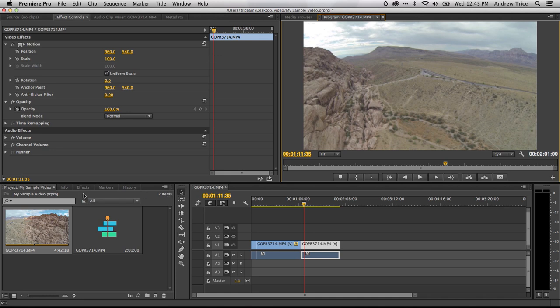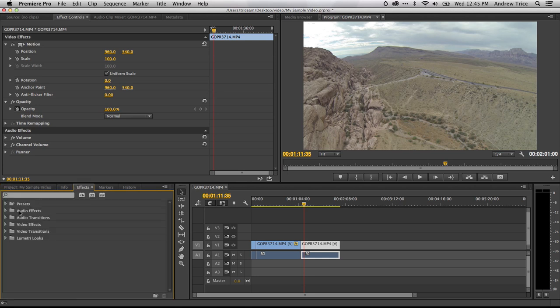Now, what I want to do is have these two pieces of video blend into each other seamlessly. So I'm going to go to the Effects window. If you notice, I have my project browser, and if I go to the Effects tab, I can select from different kinds of effects. Now, there's audio effects where you can change everything from audio volume to panning left and right, or adding special effects like reverb or delay. I can also look at video effects where I could put color correction or kind of cinematic types of effects or distortion.